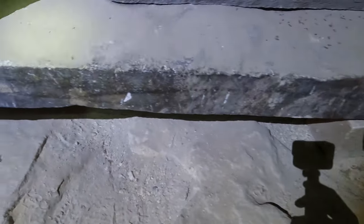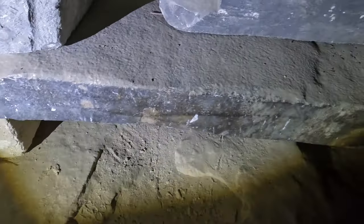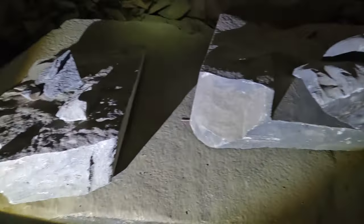All right. And ladies and gentlemen, I'll be transparent with you. This is the whole reason I came down in here, was so we could get an up close look at this artifact. Because this is a type of stone that we have not seen in our previous expeditions. And Rogov just pulled up a spectacular piece here.